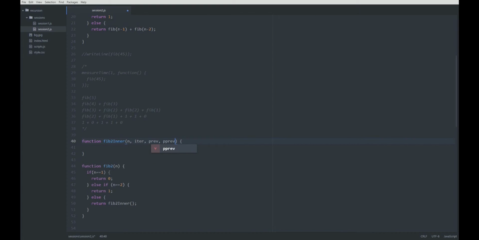I'll call it ppref. Okay, so in every iteration, the iterative Fibonacci number is the sum of the two previous Fibonacci numbers. Okay, yeah, that's it.